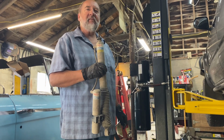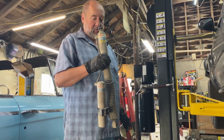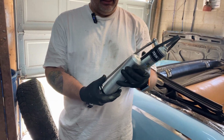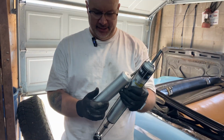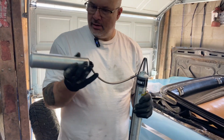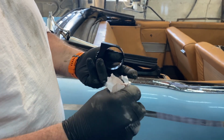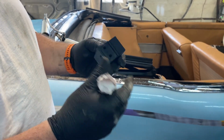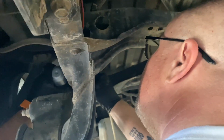169,000 mile Bilstein 5160. Brand new Bilstein 5160. So pretty. It's going to go in there like that. Where's our little mount? Maybe we got a new one. Merry Christmas to me. Now make sure the mount is the same, and that the words are right side up and not upside down.